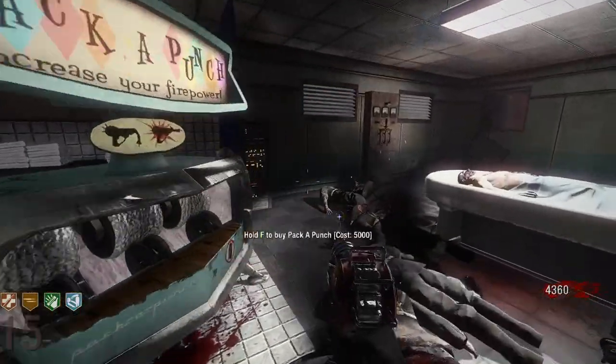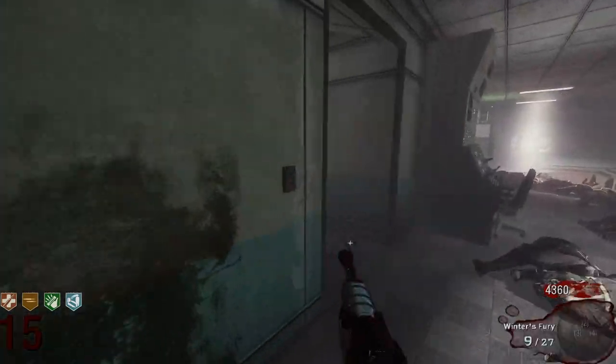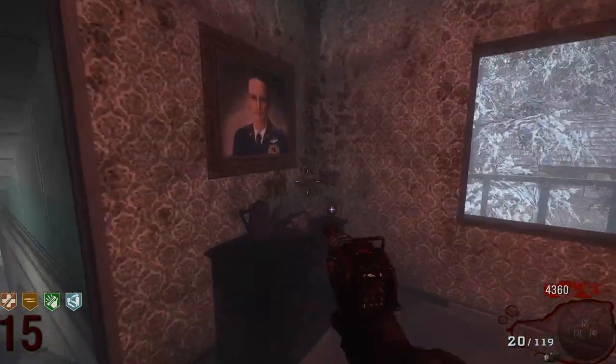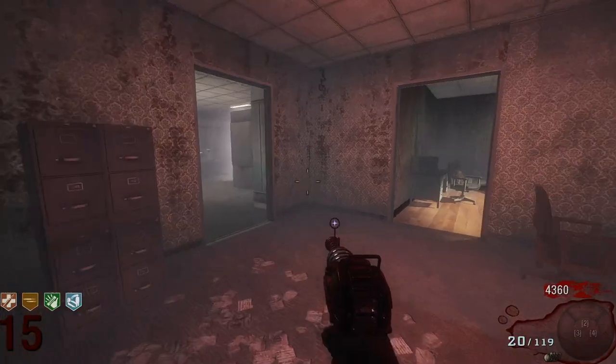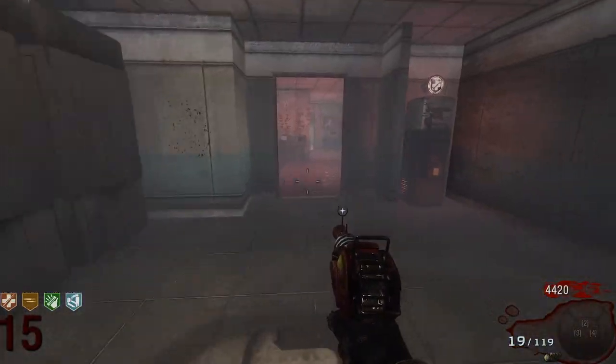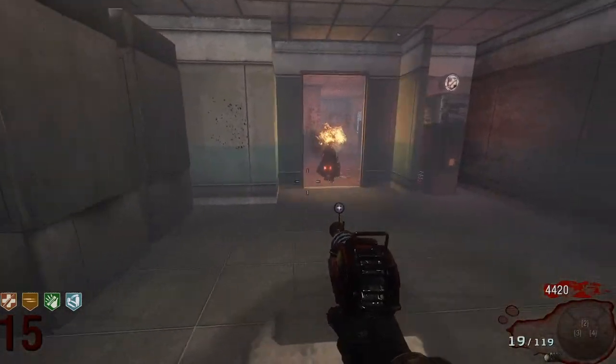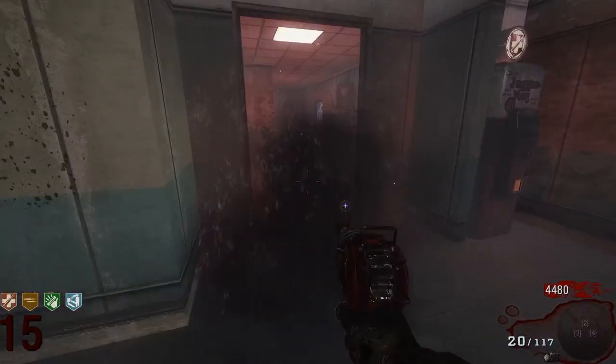Okay. What can we realistically do? Is there anything else? Because I think we've pretty much done everything, unless I'm just missing something. Still a one shot for these guys. Yeah, I'm gonna keep the Ray Gun, but get rid of the Winter's Howl when it runs out of ammo. I think that's the move.